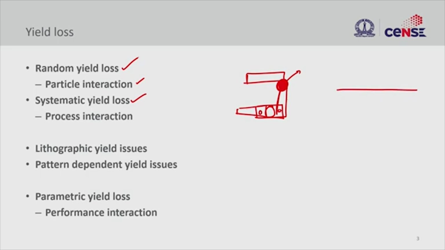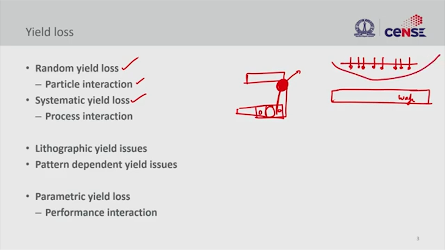So just to give you an example, if you are depositing using a plasma process, so I have a deposition plasma, and this is my wafer, right? So ideally speaking, you have a uniform plasma, and the material coming onto the wafer is also uniform. But it is possible that you are unable to create a uniform plasma on top of your wafer. So this will create a depletion of your radicals, right? So on the sides you have a very low number of products. At the center you have a high number of products, right?